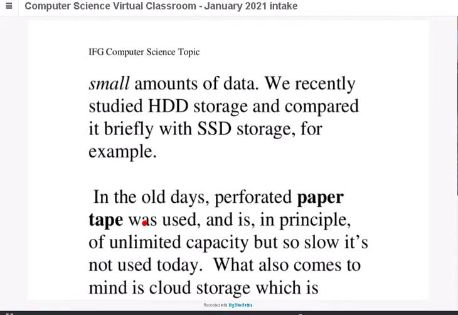But you might think of an equivalent in cloud storage, which is incredibly slow at times. I'm thinking about something like Asus Web Storage. I don't know whether you have a terabyte or a couple of terabytes of storage on your machine for next to no money at all.